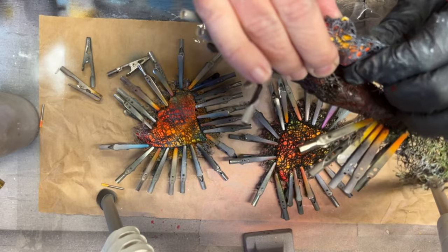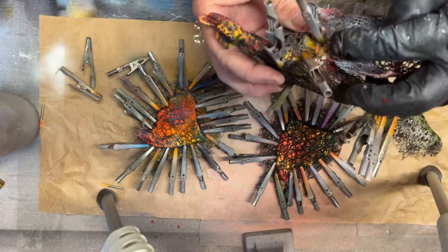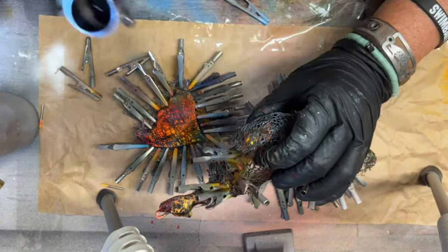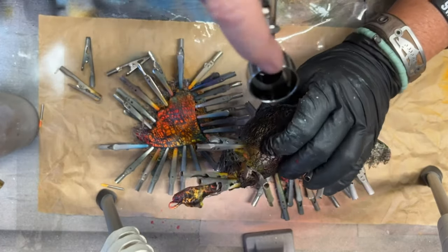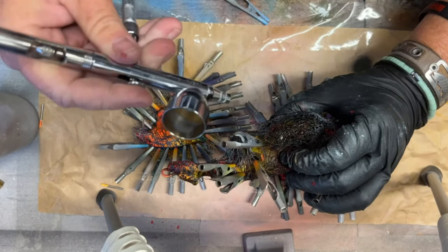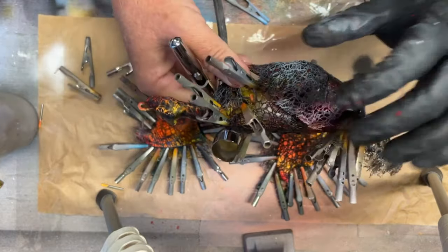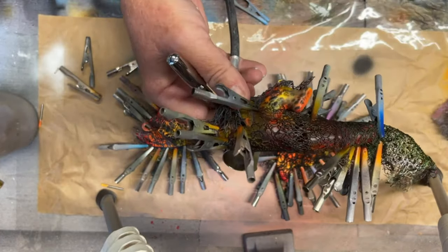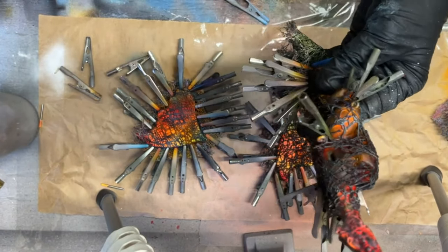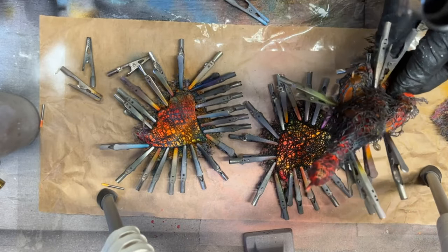So, fortunately or unfortunately, just kind of press that down. Get it as tight as you can. Come in with your black. And then angle your white right on top of it. And that'll give you that effect. So I'm gonna finish putting this black on here. And then we're going to angle the white, and then we're going to do our wings.